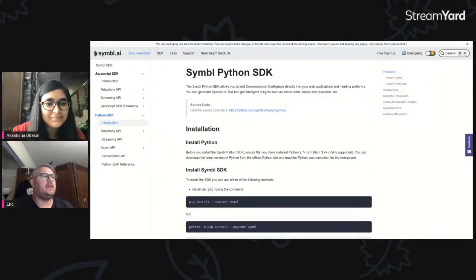Symbl's Python SDK allows you to add conversation intelligence directly into your web applications or your meeting platforms. It also allows you to generate speech to text and to program intelligence into your real time stream analyses and computer telephony interfaces.